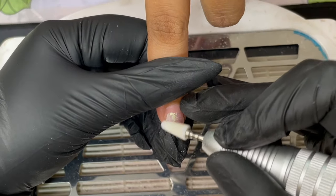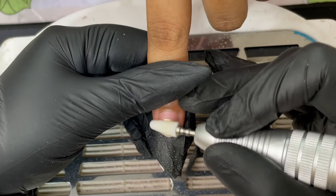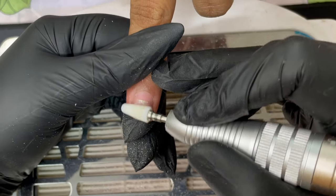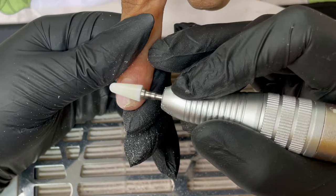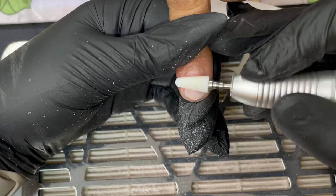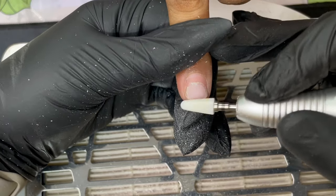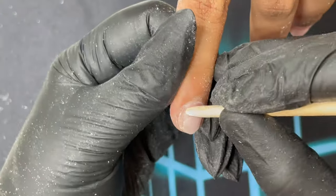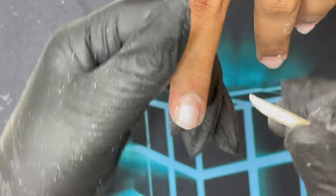As you can see on the screen, I started by removing the previous extension. She has some leftover from her previous extensions. Even though she cut down the length of the extension, there is still a lot of product left on the nail plate. So whenever we work on a client with previous extension, we have to start by removing the previous products from her nail plates. It can be just gel polish, nail polish or extensions. Okay, once we completely remove them, then we start with our dry manicure.